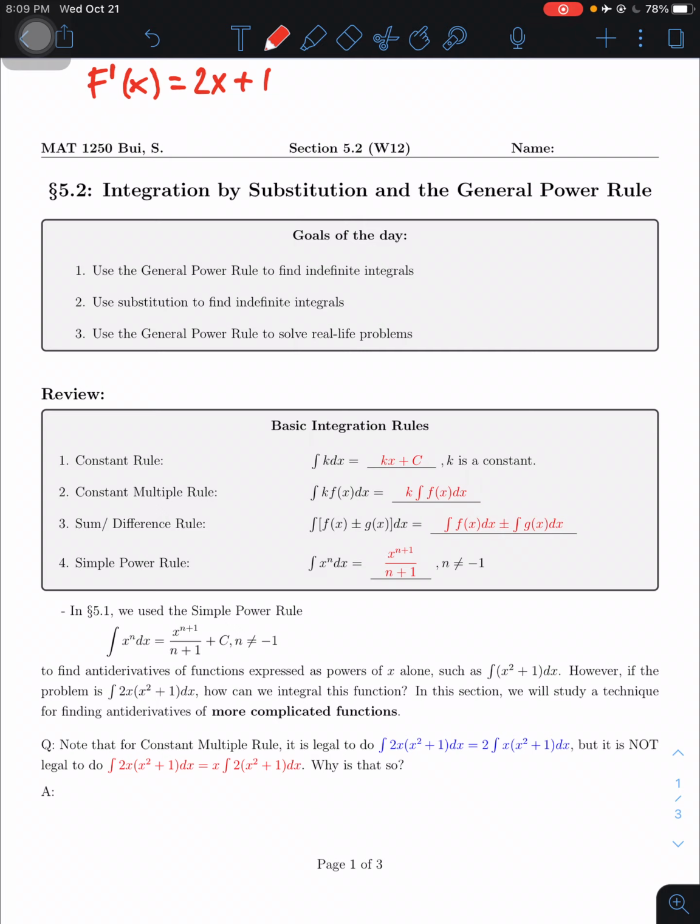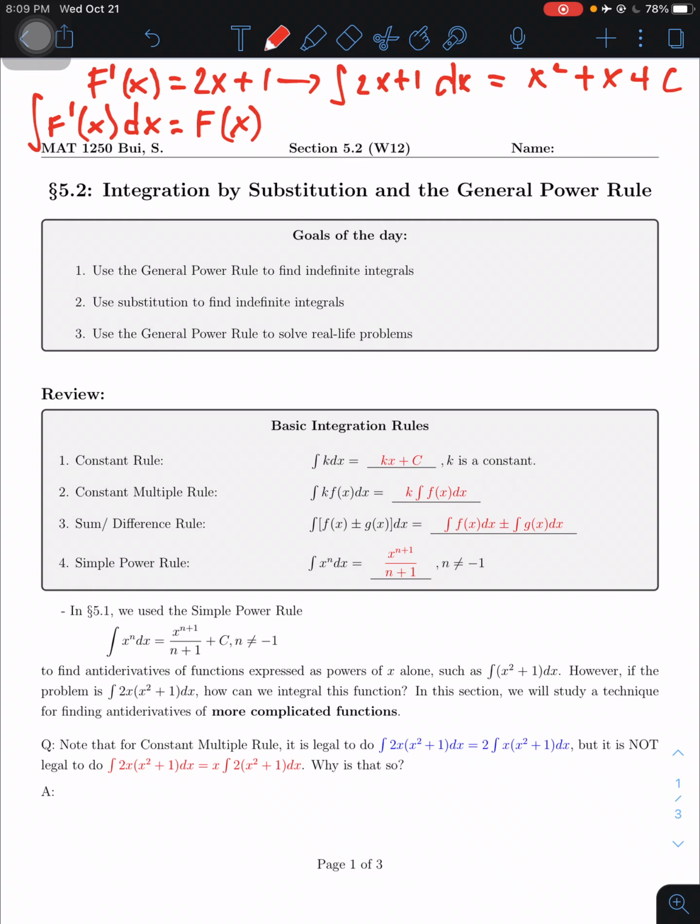Well, what you're going to do is take the antiderivative of the F prime function, and that will give us the regular F, right? So the procedure is you take the antiderivative of 2x plus 1 dx, and then you split it out. In short, practice this yourself. If you get something like x squared plus x, then you did it correctly. If you don't, make sure you talk to me before you continue to watch this video.